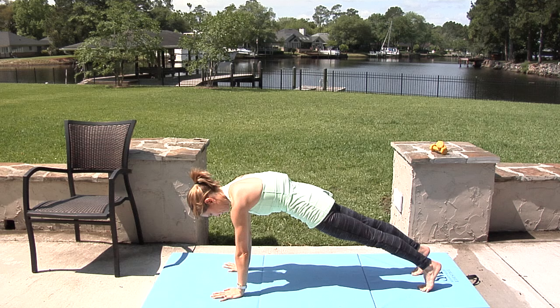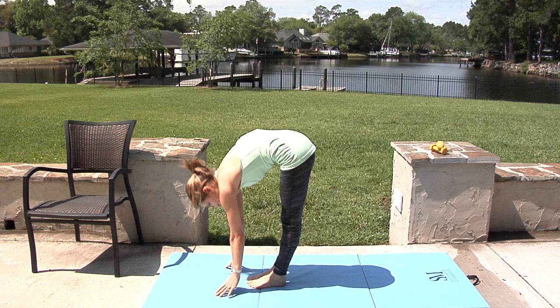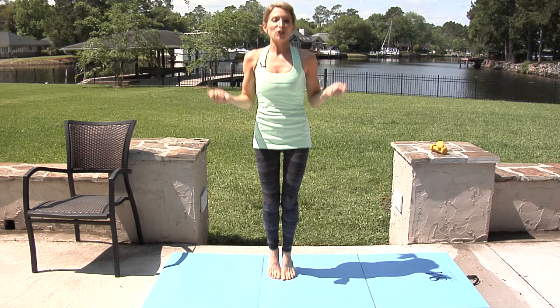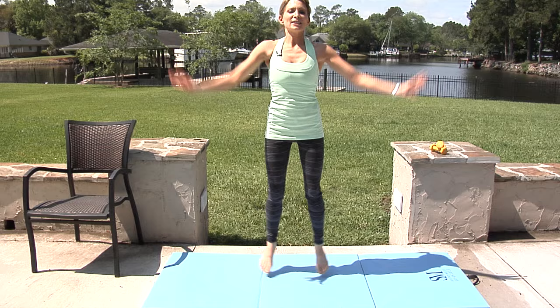Last one. All right. So we need our blood flowing a little bit more. We're going to start out with a full minute of jumping jacks, jumping rope. If you don't have a rope, act like it. That's fine. Sometimes I'll do some jumping jacks, but then I get a little bored. So I'll add in something different, just anything that keeps you moving.